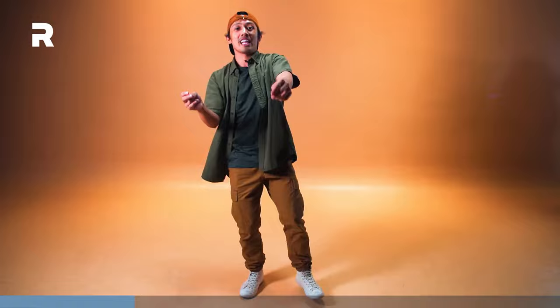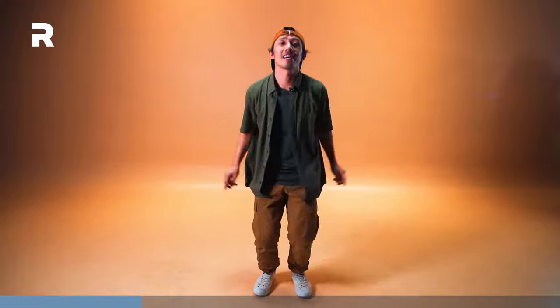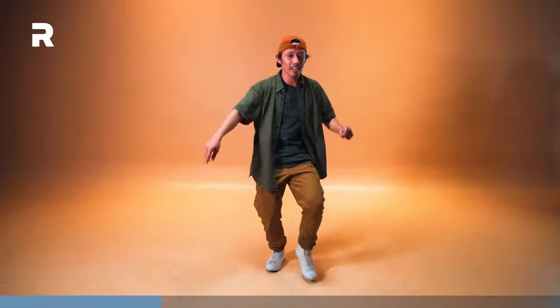Five, eight, two, two, five, six, seven. From the top, up, up. Five, six, two, two, three. Five, six, to the right, and one, two, six, seven, eight, two, two. Now step with your hips out, step out.